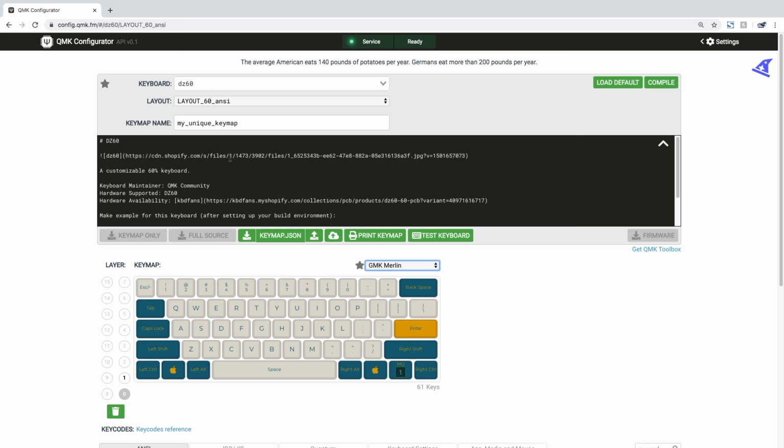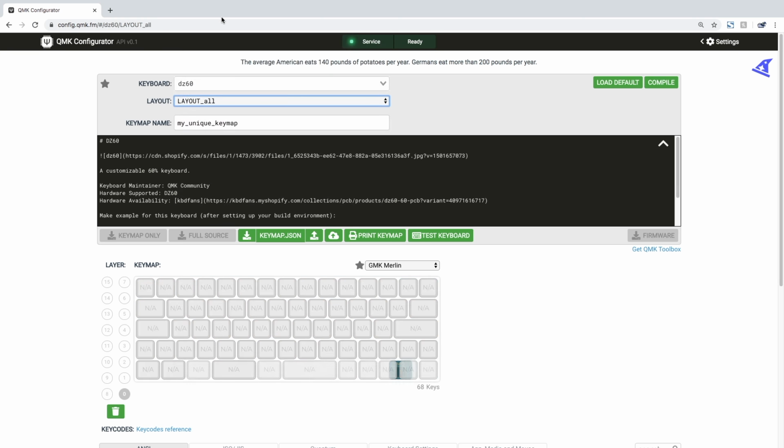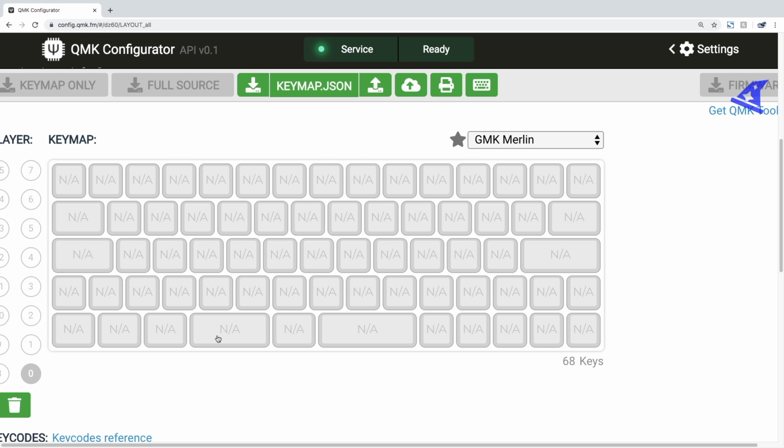Step 3. Select your desired layout. This layout should match your physical keyboard's layout as close as possible. The QMK contributors have tried their best to provide as many layouts as possible. Unfortunately, we still cannot match everyone's use case. For example, if LAYOUT_all is chosen, but you have the 6.25U space bar, simply fill out these three keys with all space. If you only have four keys, well, then you'll have to do some guess and check to see which of these five keys you should put the four keys in.